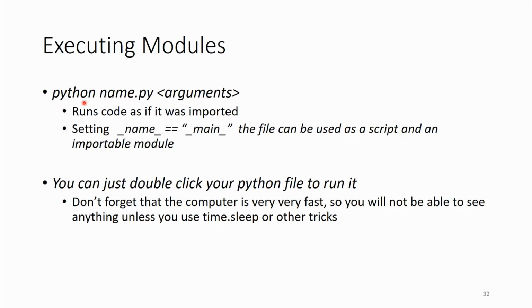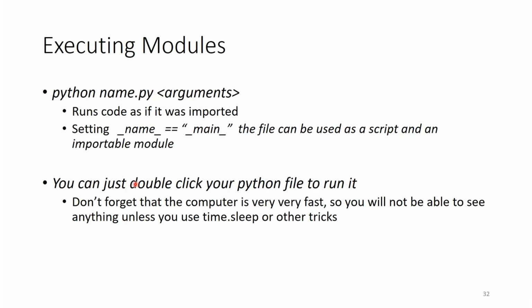Otherwise, it's not going to work. So you have to add this to your system so that it can recognize Python as an environment variable. And then you can give it the path of your file, such as name.py, and then the arguments that you want to give to that file. If there are no arguments, then you don't need to give it any, but if there are, then you have to specify them after that. But for that, you have to include a __name__ == "__main__" part, as you can see here, so that the computer will understand that this file can be run anywhere if the Python environment exists.